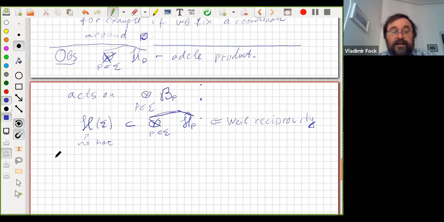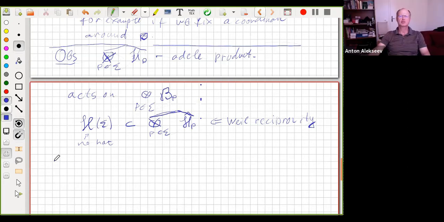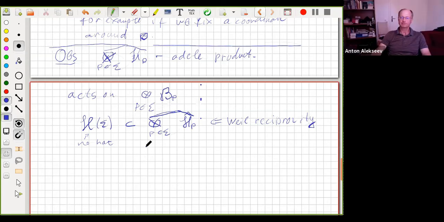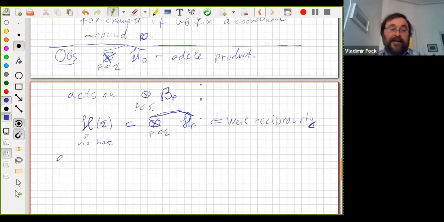Now I can define. Sorry, but then actually, how does it work? Suppose I have 2 points, P1 and P2. I have the 2 functions, right? At each point, I multiply them, and I get a cocycle at one point and a cocycle at the other one. I simply multiply them. You multiply the cocycles, yeah. Okay, thank you.